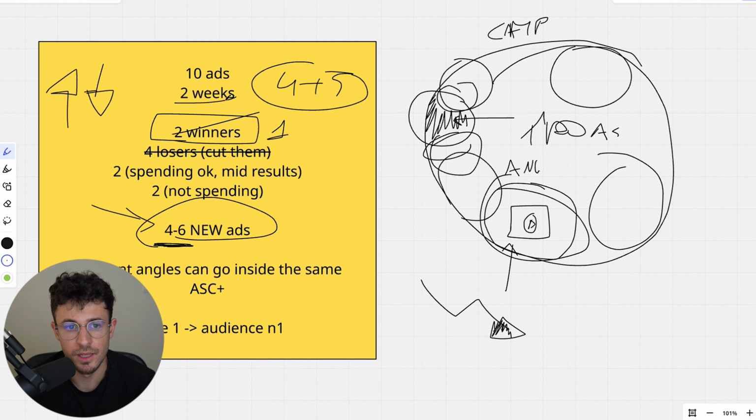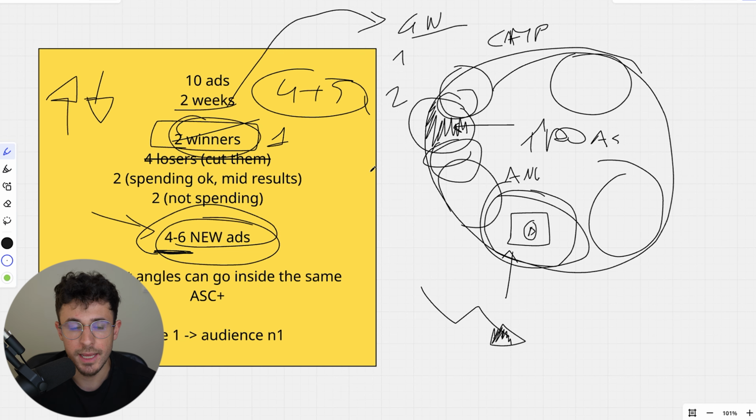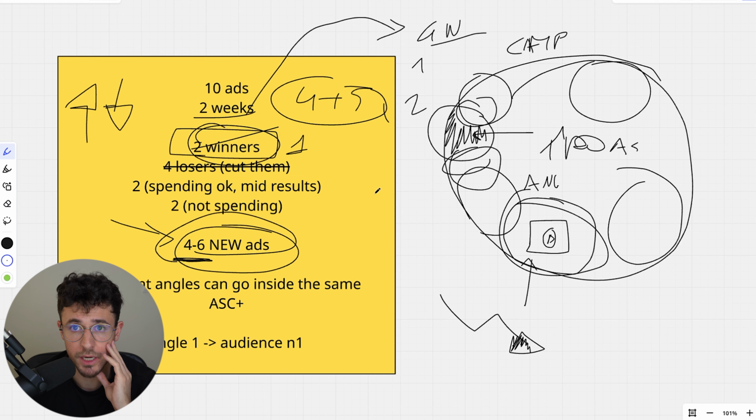And then after, let's say, 4 weeks, of these 2 winners, 1 dies, but you still have 2, because 1 stays from before, from here, right? And then 1 is a new winner from here. And then after 4 weeks, you also want to cut some losers, right? And this is how you reach consistency nowadays inside the ad account, basically just by simplifying things and focusing more on the creatives part.